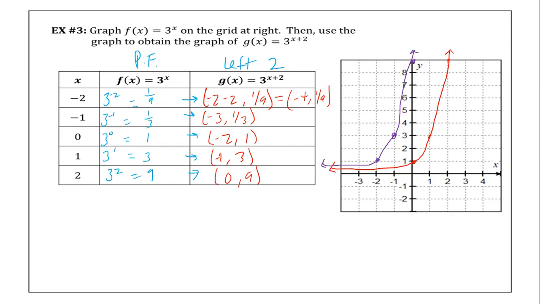Okay. It's beautiful. When you're making horizontal translations, is that going to change your domain? No, because our domain is still negative infinity to positive infinity. And our asymptote, is it going to change with horizontal? No, we're still at 0 to infinity. The only thing that's going to change that is if I make a change to the y. Did I change the y? No, our y value stayed the same. The domain is going to stay the same because it's infinite. But if I changed my up and down, that's going to affect my asymptote.